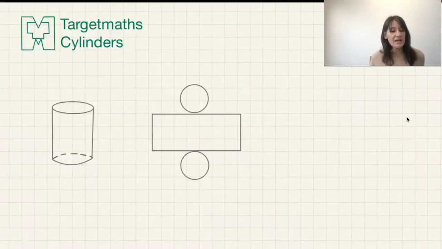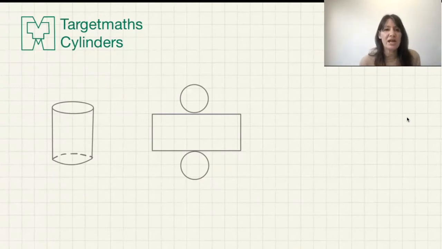Okay, so we're going to take our work with circles into cylinders so that we start looking at the 3D shape, and we're going to be looking at the surface area and volume of a cylinder today. I'm going to start with surface area because there's a bit more involved, a little bit more work to do, so it's a little harder. So let's do the hard bit first and then we can finish off with the easy one.